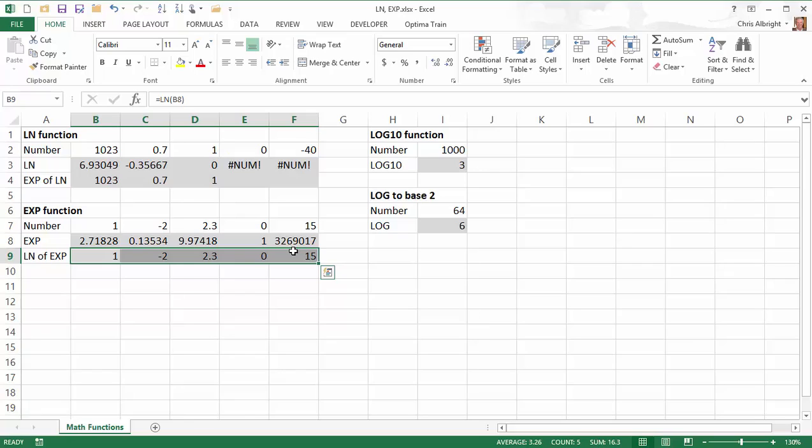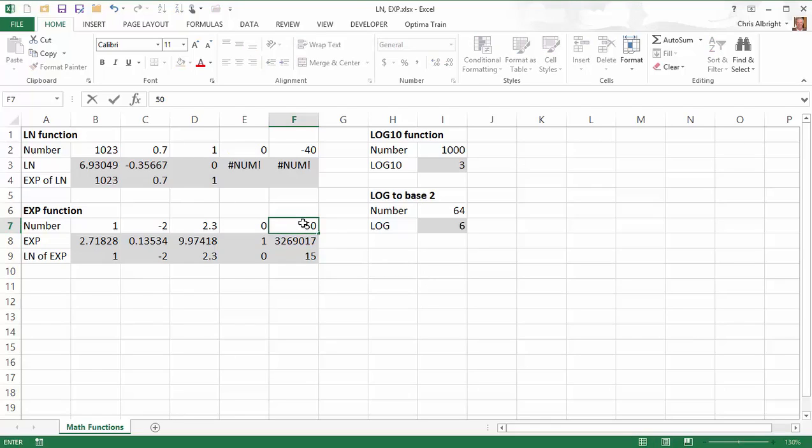Be aware that exp raises the number e to a power, so it can become very large very quickly. Here is e to the 15th power. Let's see what it would be if the exponent were 50. It is still defined, but it is a huge number.